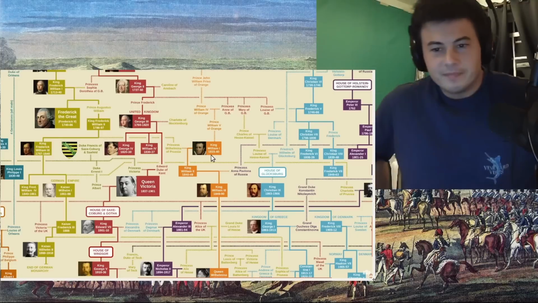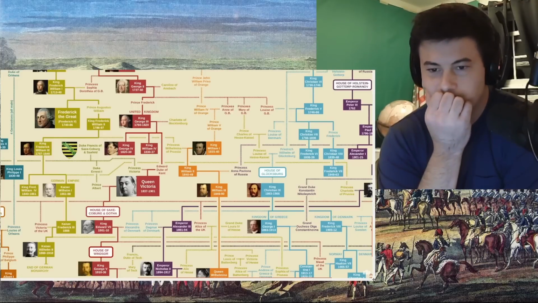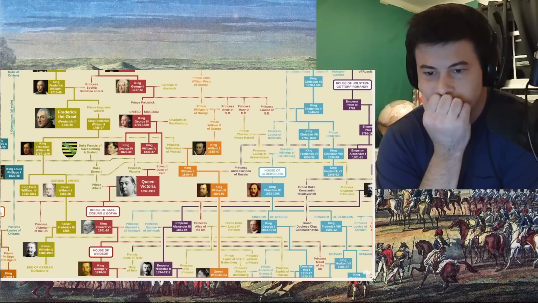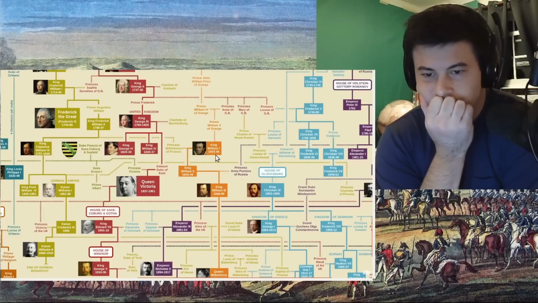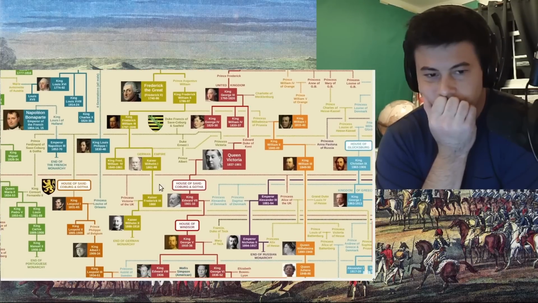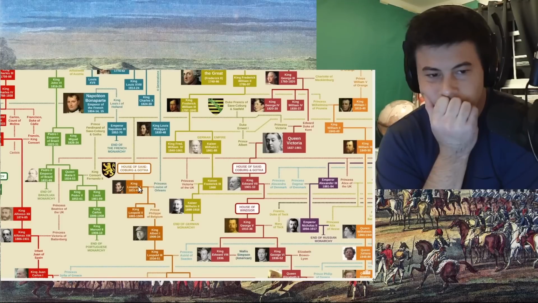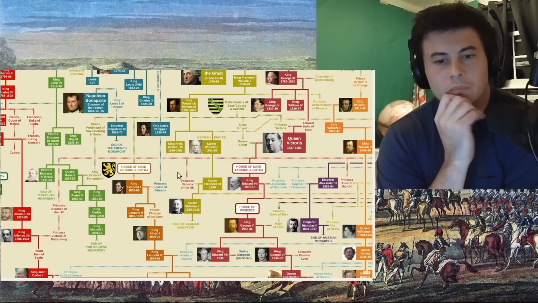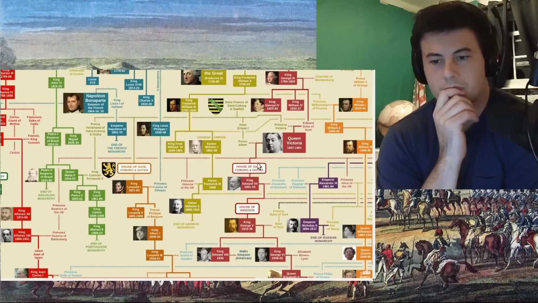And also for the first time ever, the House of Orange-Nassau also controlled the southern Netherlands as well. However, that would be short-lived because in 1830 the Belgian Revolution occurred and the southern provinces decided to get their own king and to establish the Kingdom of Belgium. They chose Prince Leopold from the House of Saxe-Coburg and Gotha, which happens to be the same house that currently rules the United Kingdom today, although it's now known as the House of Windsor.